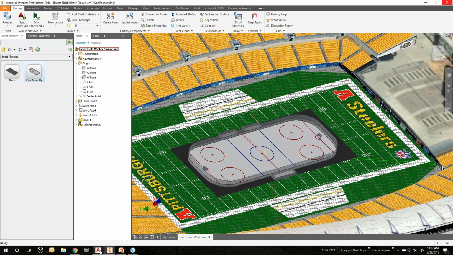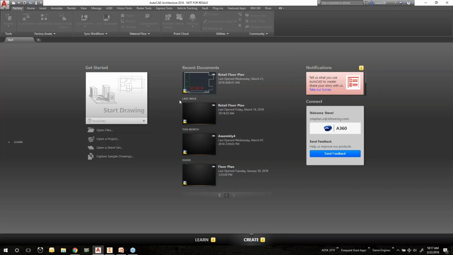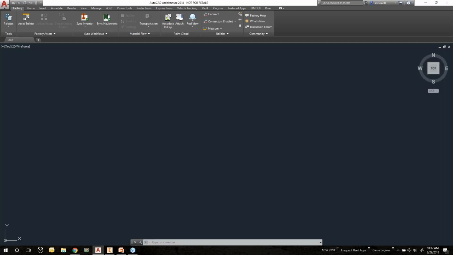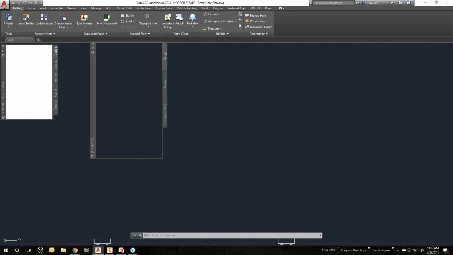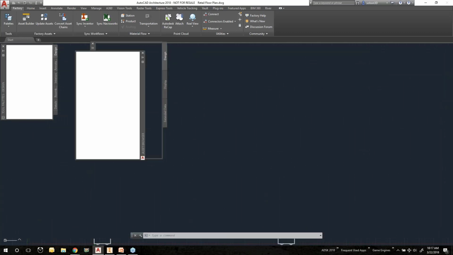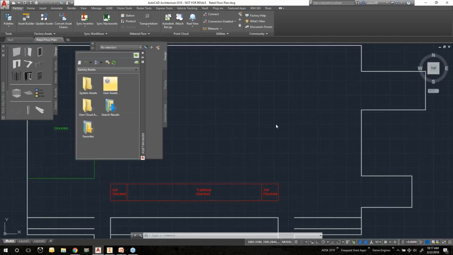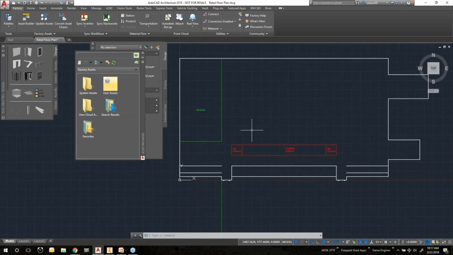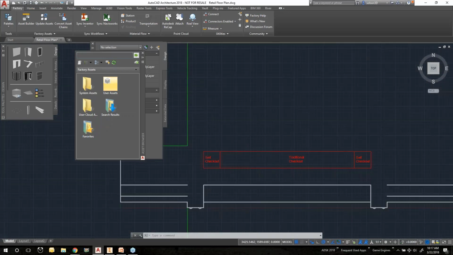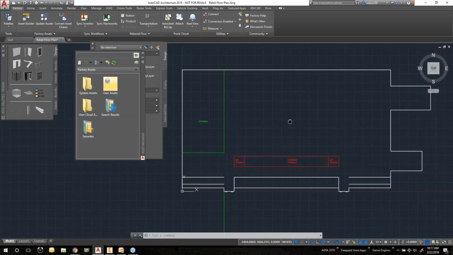Actually, while that's working, I'm going to go over here to AutoCAD, because I want to set up the scenario I'm going to show here. In this scenario, I have a floor plan of a retail space, and I tried to find one online. I couldn't find one that really fit the way that I wanted it to, so I created just a very simplistic one here. This is a rough layout of what the local Walmart in my area looks like. It was probably the best retail space I could think of.